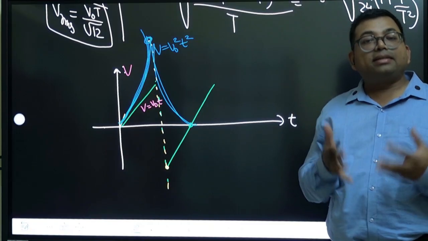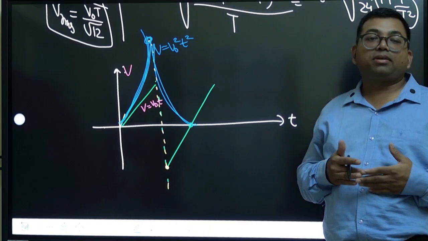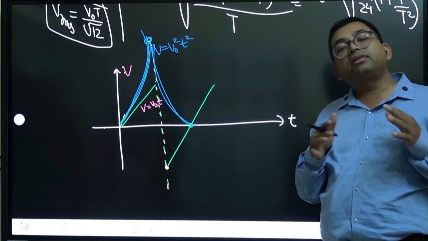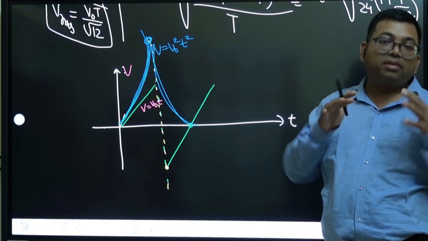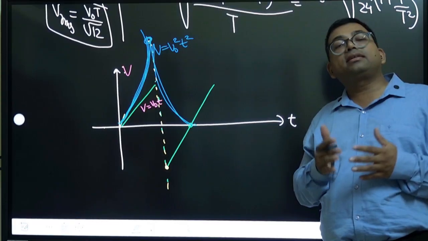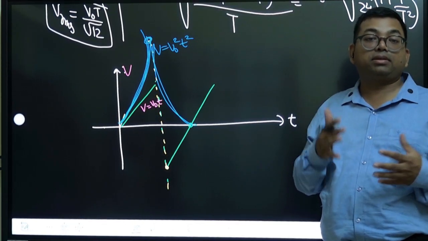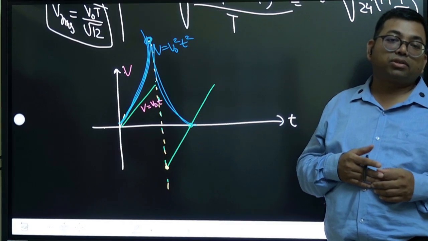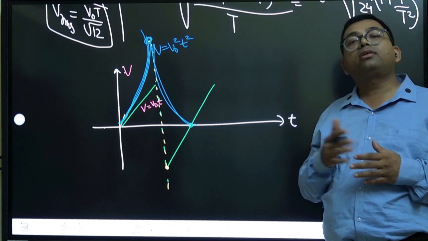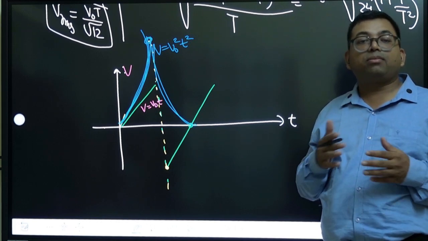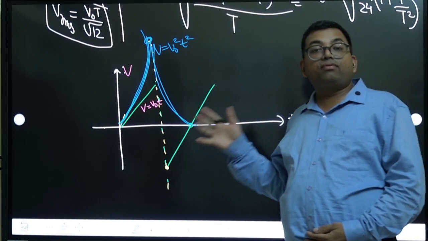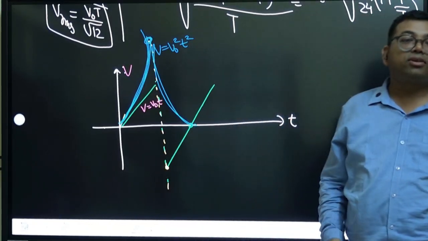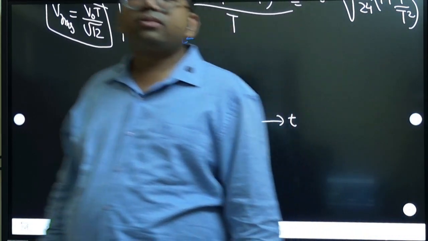But the idea is that if the graphs are symmetric, hopefully it should be the same. But whether it is symmetric or not, everything will come from calculation only. Everything will come from integration only, because that integration you have to do. You cannot simply say that it will be symmetric, so it should be equal. After performing integration only can you judge whether it is the same or not. If it is coming the same, then it's the same. If it is not coming the same, then not the same, correct? We have done integration, right? We did the integration.